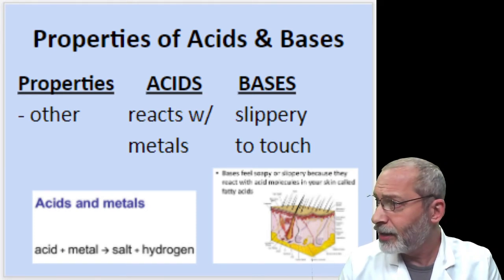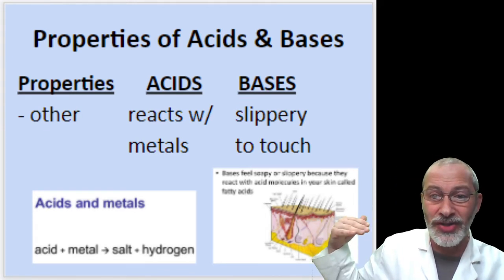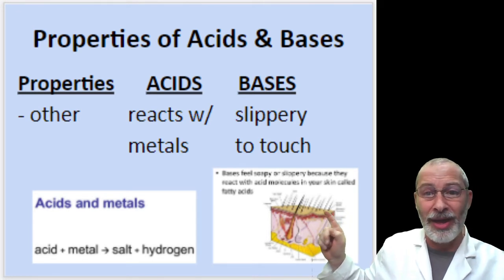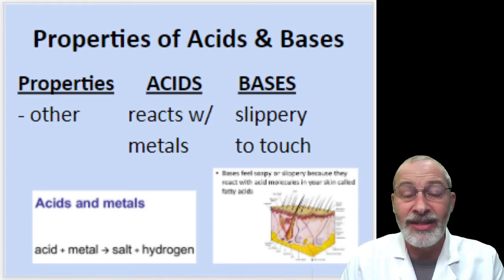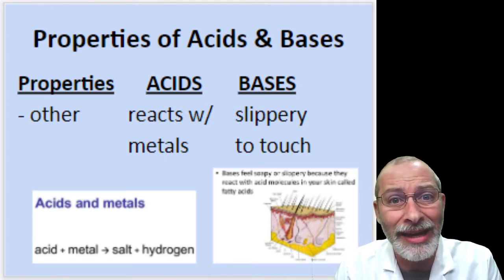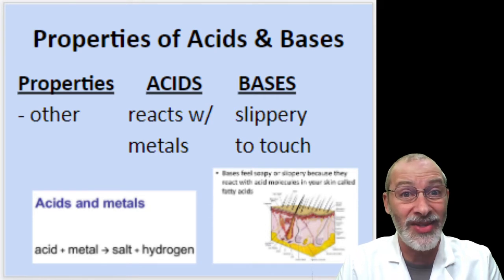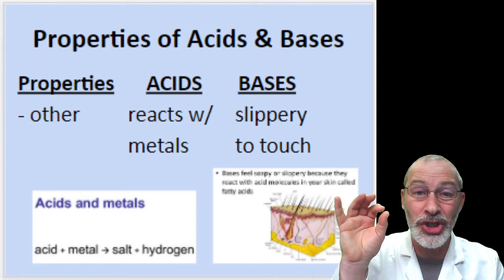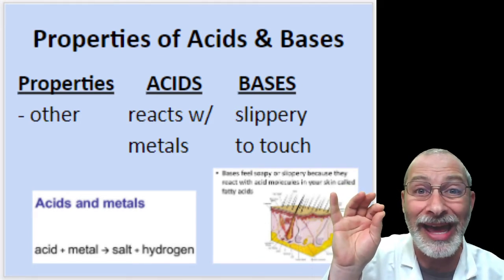What you may not have known before, however, is that bases tend to be slippery to the touch. Why might that be? Well, we have our skin, and here's a little diagram of our skin, and the upper layer of our skin is called the epidermis. Our epidermis is made of organic lipids, fatty materials that tend to melt away in the presence of strong bases. Yes, if you touch a really strong base in the laboratory and it feels slippery between your fingers, chances are it's because it's melting your flesh away.